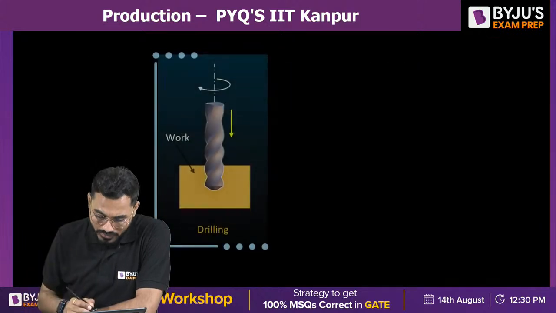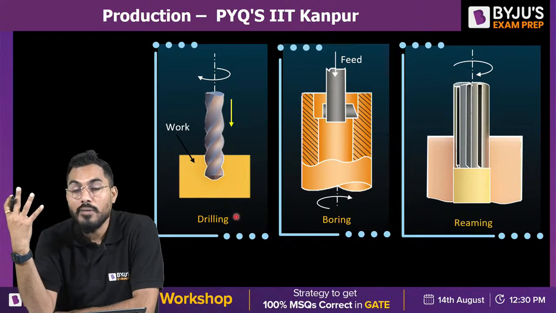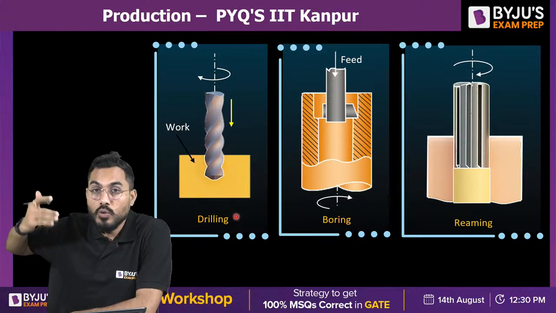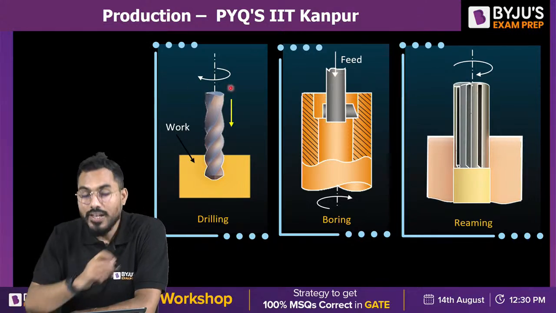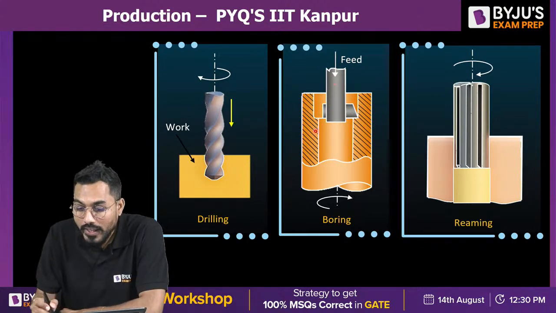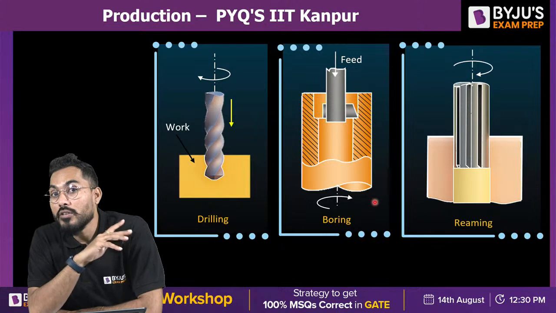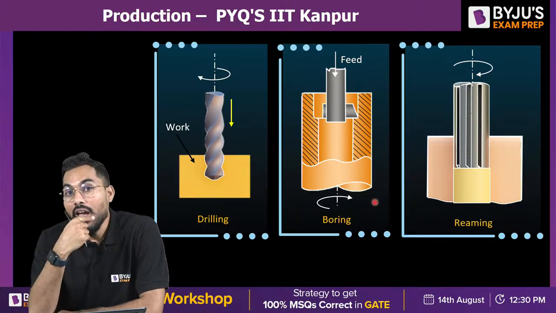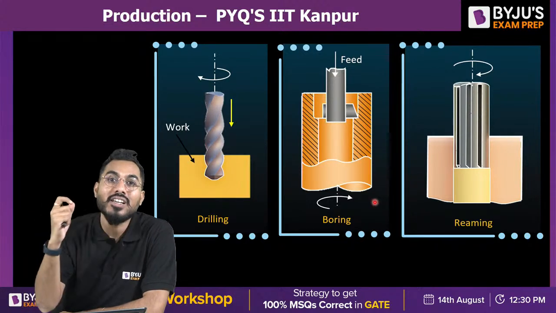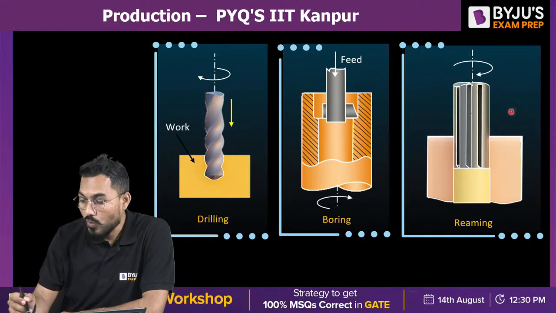So if I compare drilling, reaming and boring, you can understand that the drilling operation is utilized to create a hole of required diameter, and it is a hole created the first time in the body. So whenever we are interested in creating a hole for the first time in the body, the drilling operation comes into the picture. Whatever hole is drilled, if I want to enlarge the diameter of that hole, then the operation called boring comes in. Boring is a single point cutting tool operation used to enlarge the internal diameter. And whenever I need to achieve an exact grade of dimensional tolerance in a component, the next operation is called reaming.